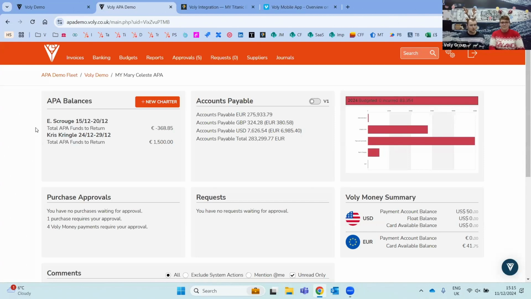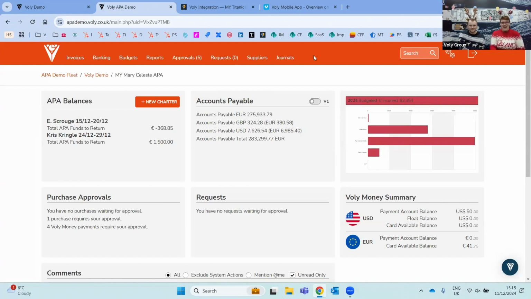The APA app has also been released. That's the new one that's orange for APA. So you can have both of those apps on your mobile phone: operational, that we've already shown you, and APA, which is the same with the key difference that it's a managed charter. So make sure that you're all ready for that and familiar with the APA balance widget.